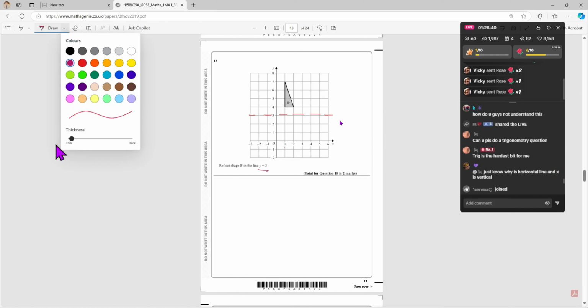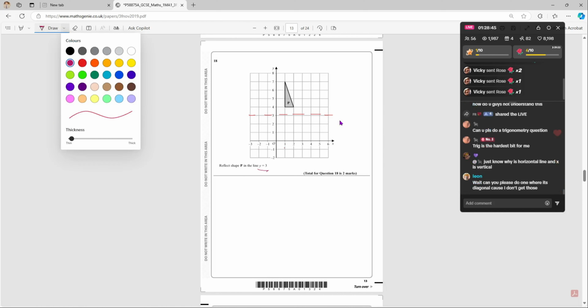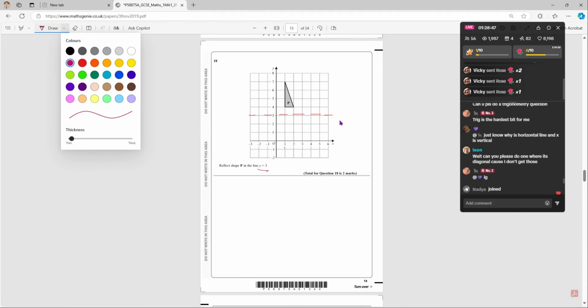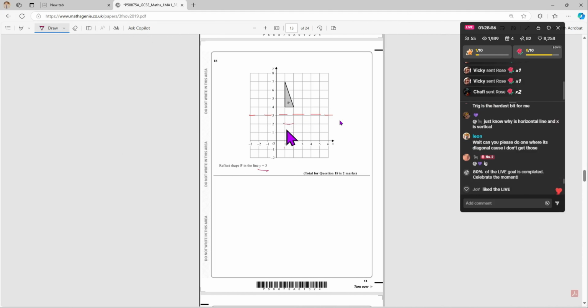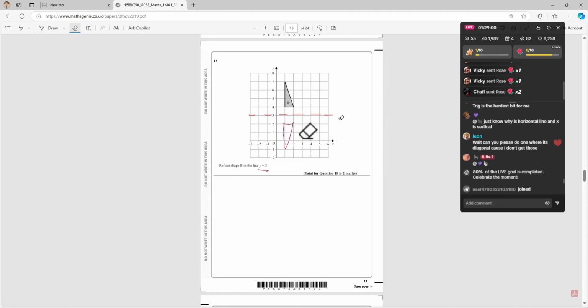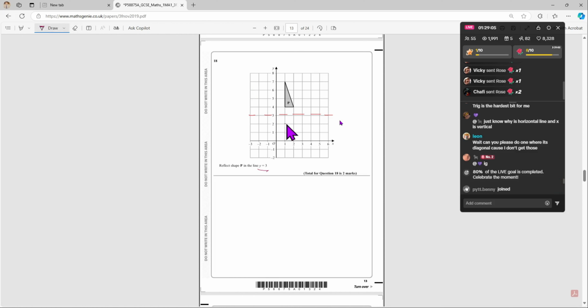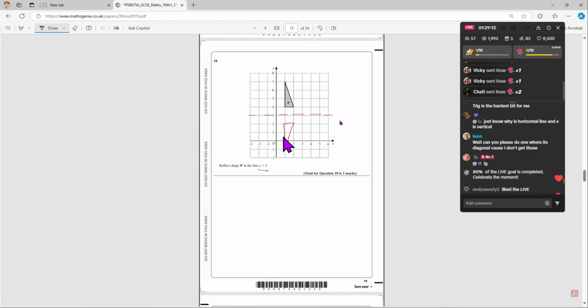Now once you've done that, that is our mirror line. And when you know the mirror line, everything else is very easy. You just have to reflect the shape. So this shape P reflected on the mirror line is going to be this right there. That is my horrible drawing of a right-angled triangle. Like that. And you can actually go through the axes. You have to draw it, okay?